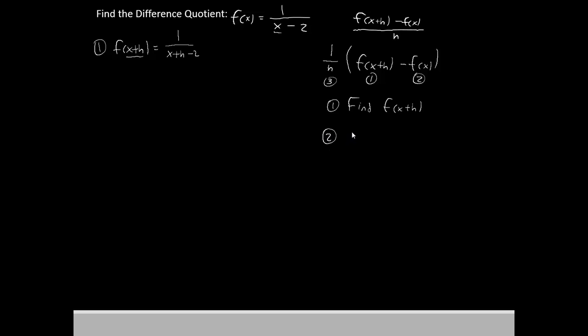However, in the second step, we are going to have to subtract f of x from that. To do that, I'd just like to reset up this equation I wrote previously. 1 over h times f of x plus h minus f of x.